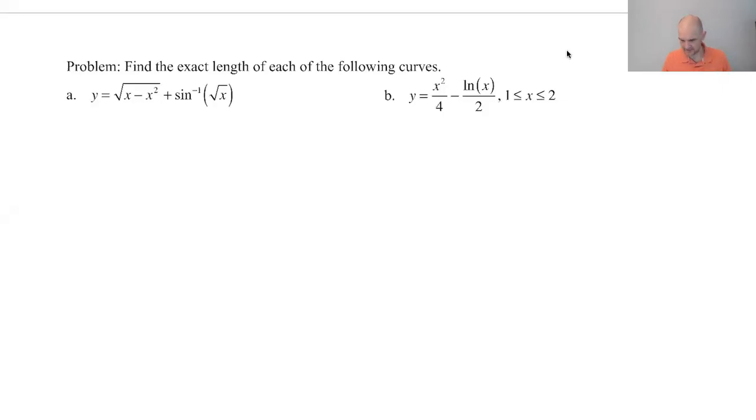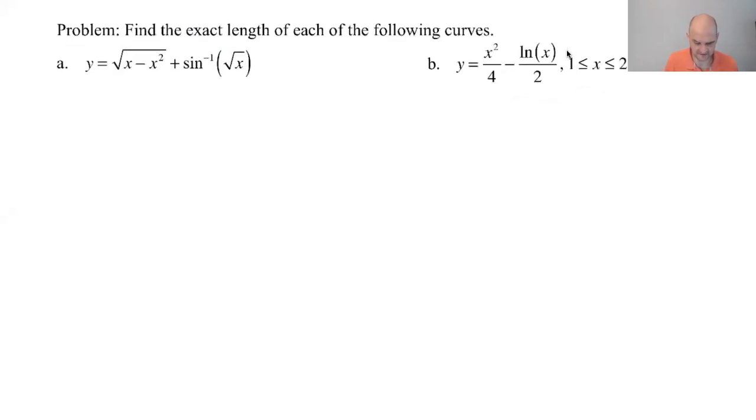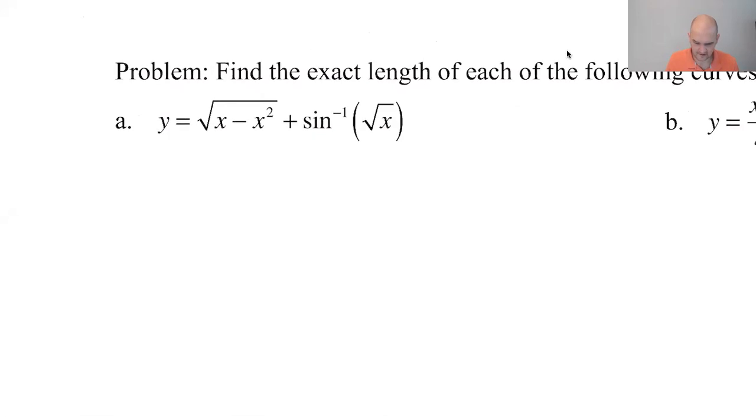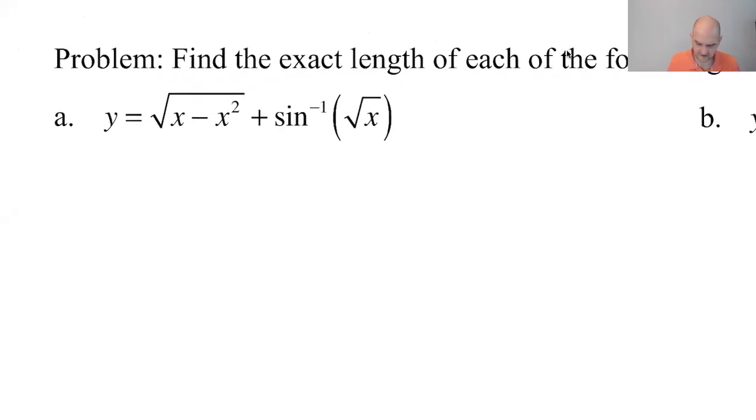All right, we're back. We're on page 3 of notes 12 of Calc C, and we're talking about arc length. And these problems say to find the exact length. And that must mean that something kind of magical happens because it looks like it would be challenging to do that. So let's see what we can do. First of all, this one doesn't give us an interval, which means there must be some inherent domain on which to look. And so there's two things causing domain issues, I guess.